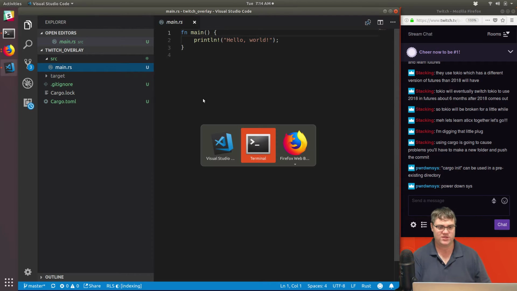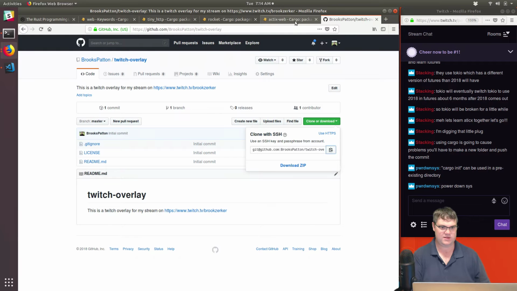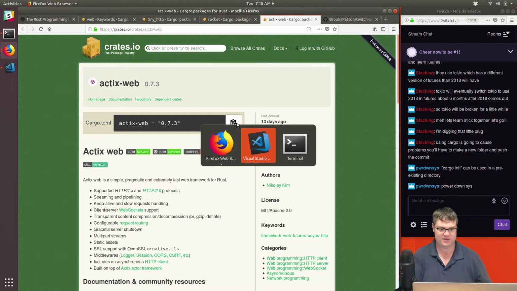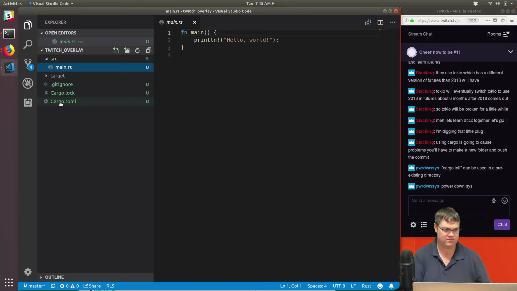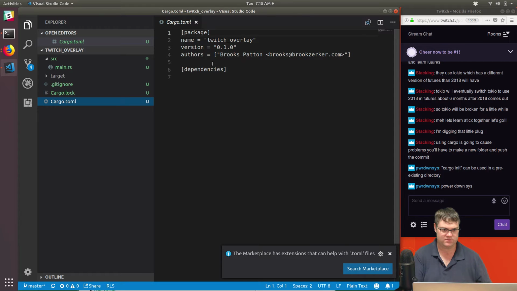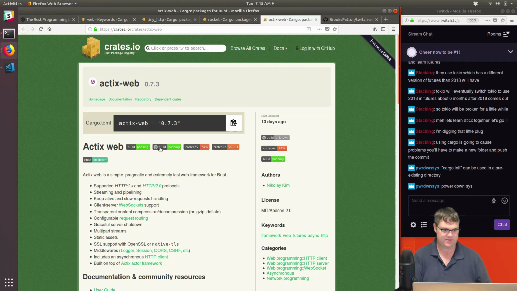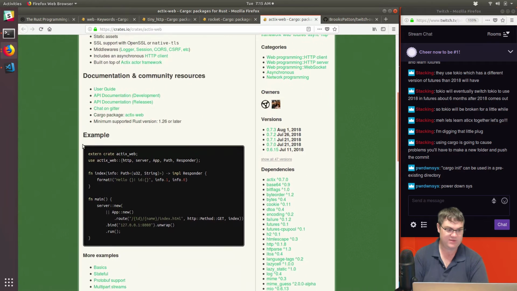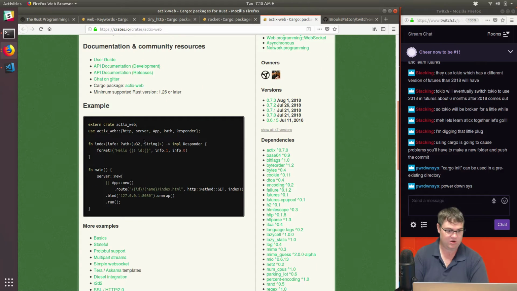Okay, so what we want to do is come to Actix. We want to see their documentation for Cargo.toml. We need to add this in here, under Cargo.toml dependencies. There we go. Add that in. And we should just be able to do a cargo... Oh, no, when we do our cargo run, it will auto download any of this stuff. And if we take a look at our example, we can now see whether or not this works the way we want it to.